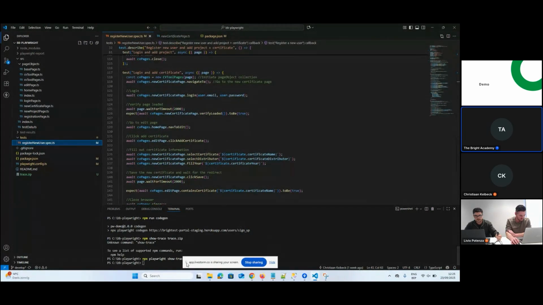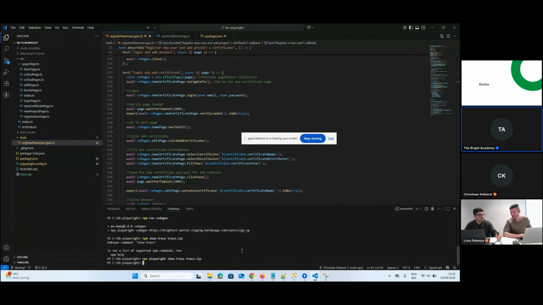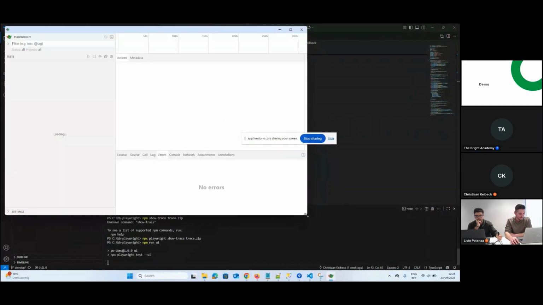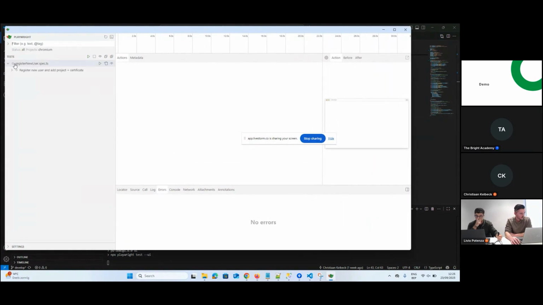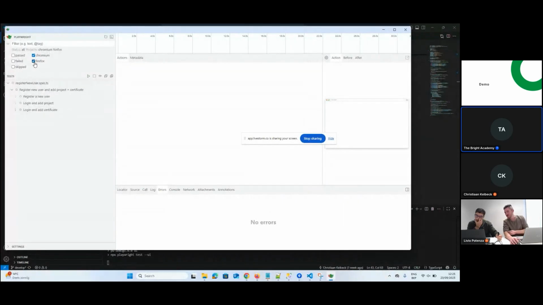Maybe I'll just run these tests. So Playwright also has a UI to follow the test live, or you can run it headless. I'm going to run it with the UI for this demo. As you can see here on the left is an overview of all the tests we want to run. On the top here, you can select the browsers you want to run it for. So in this framework, I enabled Firefox and Chrome. I'm going to enable Firefox as well, just to show the parallel nature of Playwright.